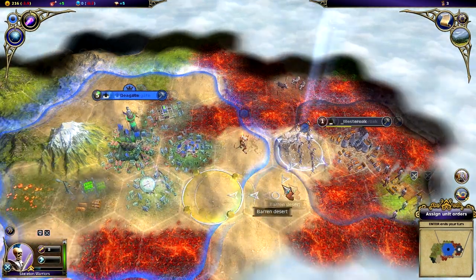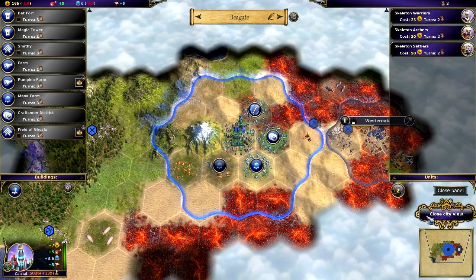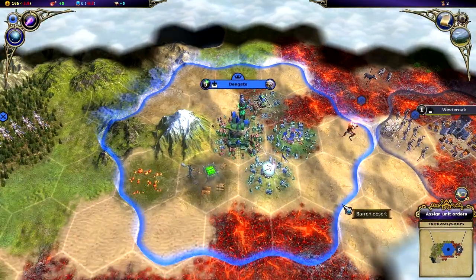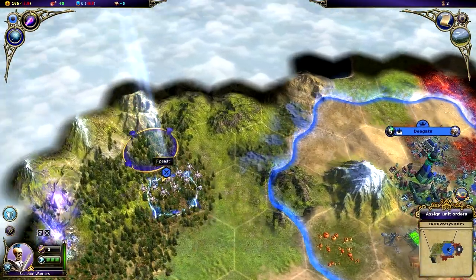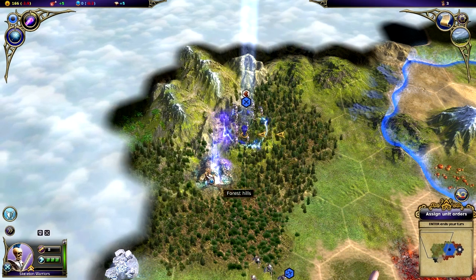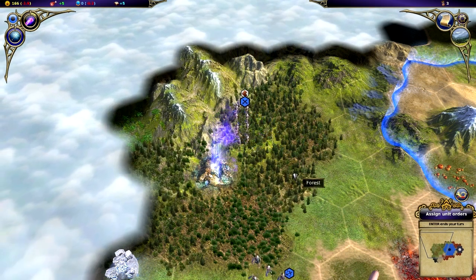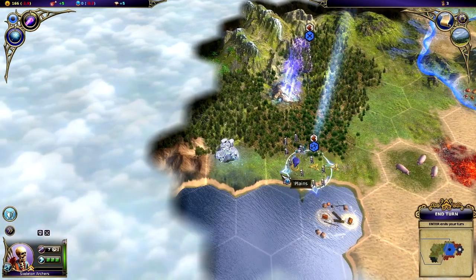Alright, and we can also get settlers now, which we're going to do. If the game gives you the opportunity to expand quickly, I say you might as well do it. I think that's the way they've intended the game to be played. Oh, these forests are pretty thick. Let's take a look.